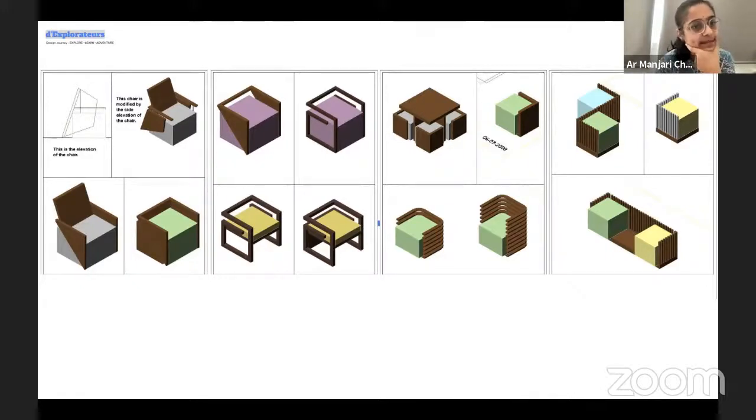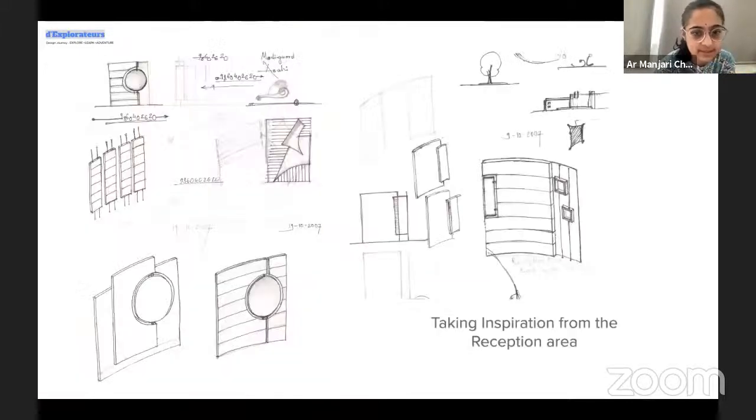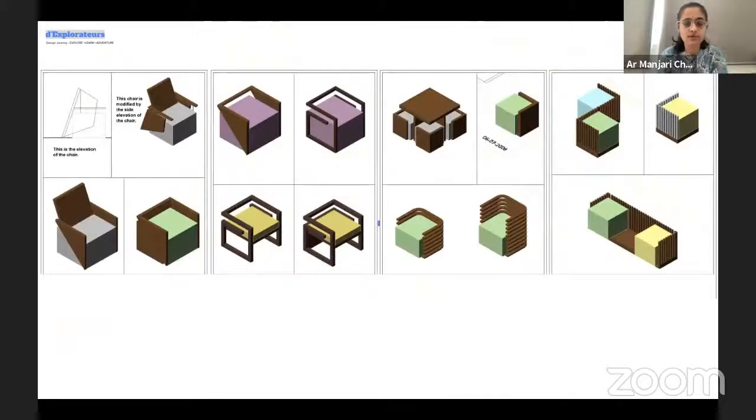So I again started with basic shapes, because there are a lot of basic geometrical shapes lying there. I wanted to use them also. I didn't want to throw them away and bring all new things. So how could I modify, or cut, or use similar things with a geometrical furniture? So I took this elevation of a site, like quick sketches with 3D models.